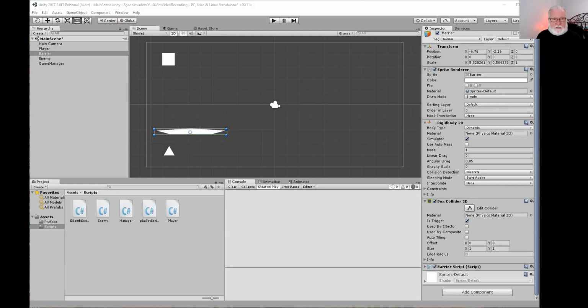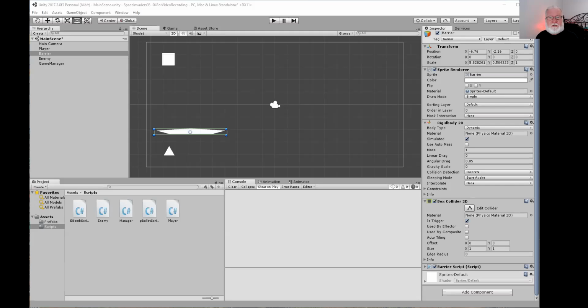And essentially what this is saying is, if you have had something collide with you, then this method is called. So we don't have to check for it. All we have to do is wait until it's called and then do whatever we want to. Now, Collider 2D collision. Collision is the name of the object that ran into you.